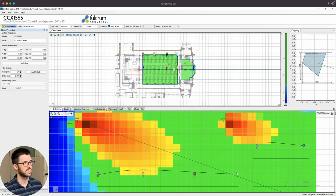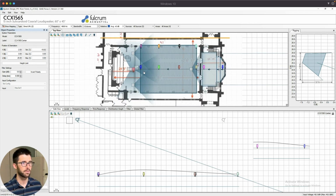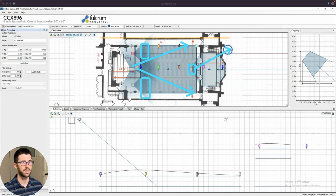And it is a center speaker covering the main floor, 60 by 45 CCX, which means it's their subcardioid box. And then I have a flown sub right behind it. Then I have two side, almost more like downfills to get these first few rows right here and here, and then the center main is responsible for most of the floor. And then I have a relay that's covering the balcony by itself, and it's a 120 by 60 degree box, so it is very wide. So that's the main elements in that.